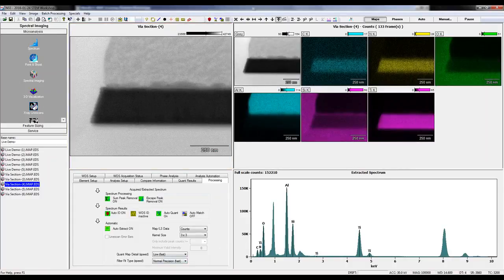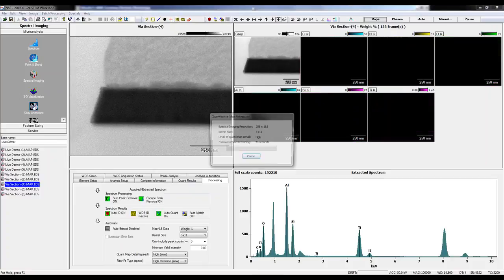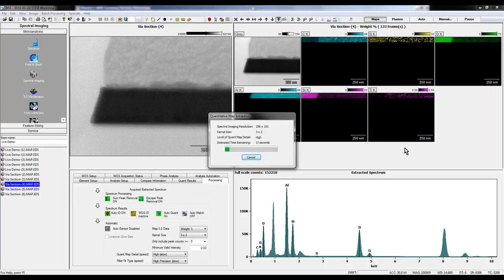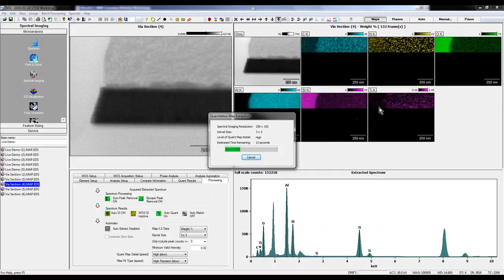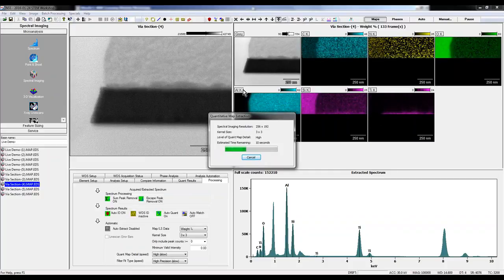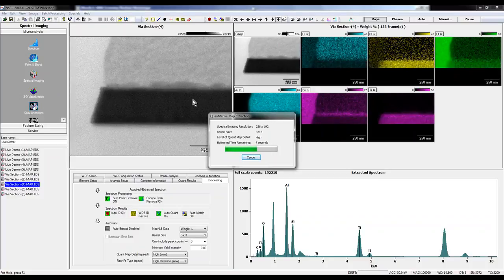So again, when we look at the extracted maps, and I'm going to convert these from raw counts to weight percent, which takes into account chemical overlaps, we're going to get a much better picture of what's going on in all of these regions of the material at this much, much higher magnification, which you wouldn't really be able to resolve at all in the bulk.